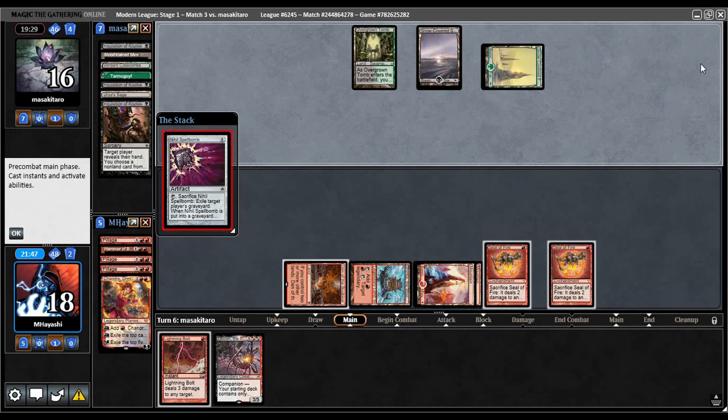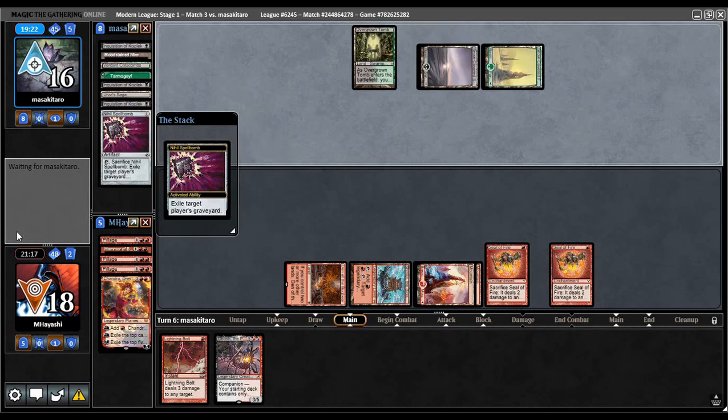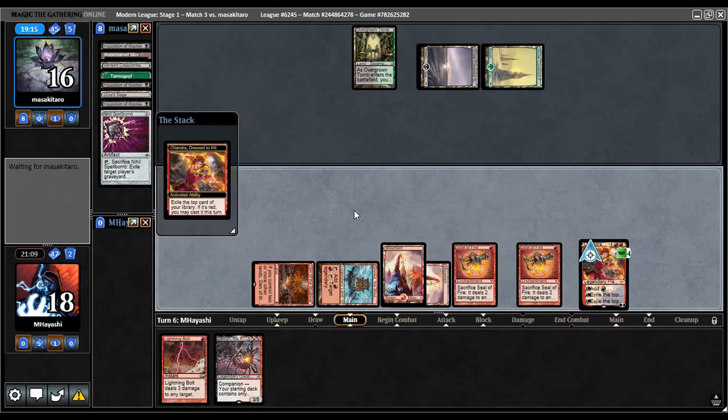Sorry, I gotta make a quick... Alrighty. Let's see. Yeah, they seem to be a bit mana screwed. Well, Chandra time. I think do this. Alright, let's see.